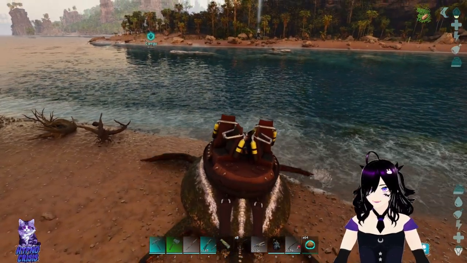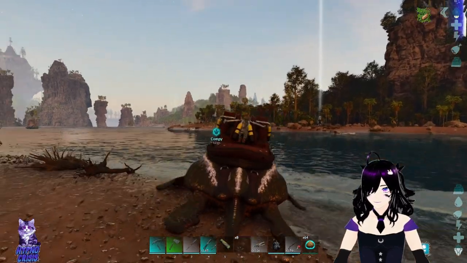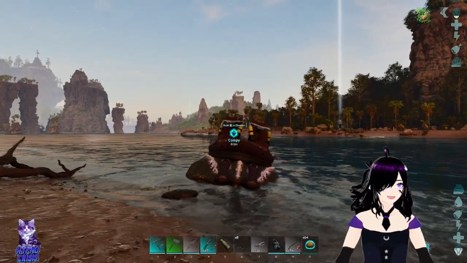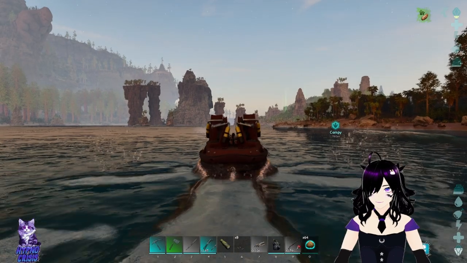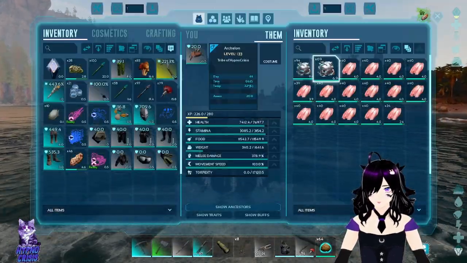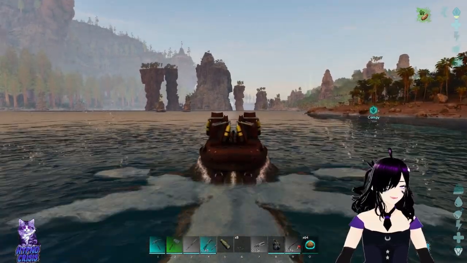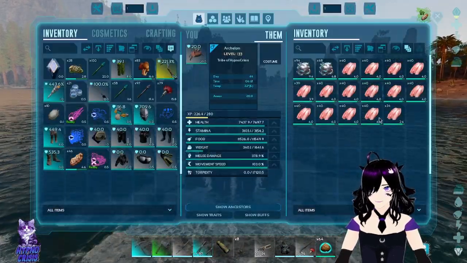I know you kind of need to take off the saddle to see it. The saddle looks super cool, though, I have to say. I really love the saddle. Ah, there we go. God, that took forever. Yeah, let's make our way back up. Oh, do you eat this? It seems like it eats biotoxin. That's interesting. Okay. Let's see, food.